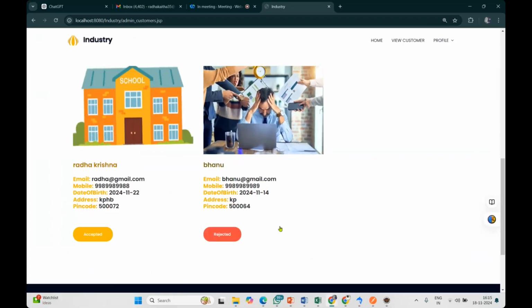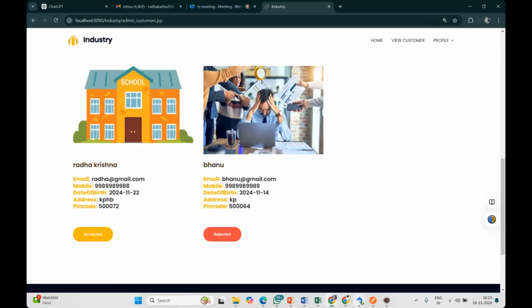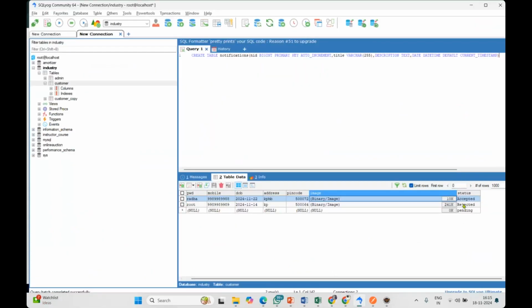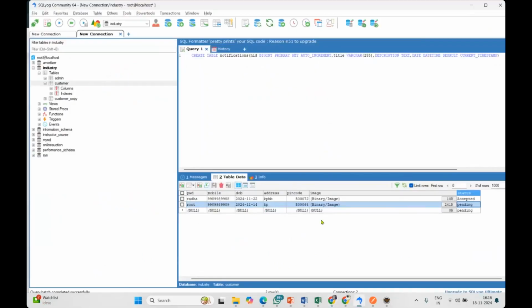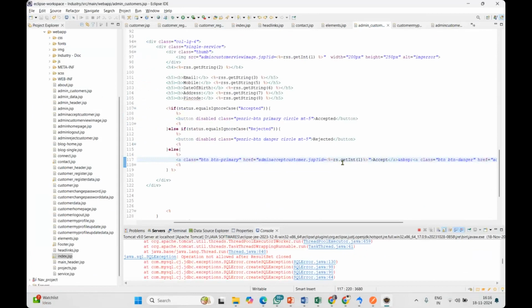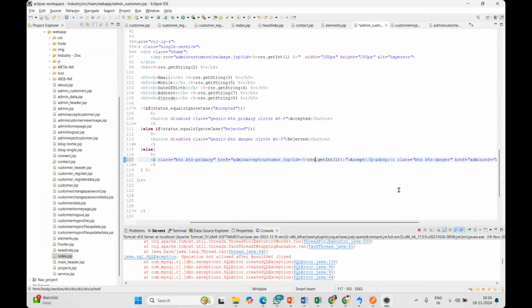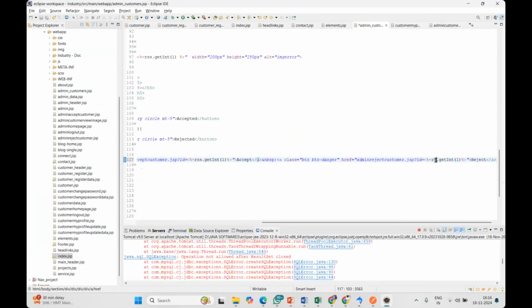See, because this status is rejected, it is showing rejected. So I will change that rejected to pending in the database. Just for your understanding, I'm changing that status, and see here I refresh it. Oh, sorry. Why it gets an error means here we are using rs, and here also we use rs.